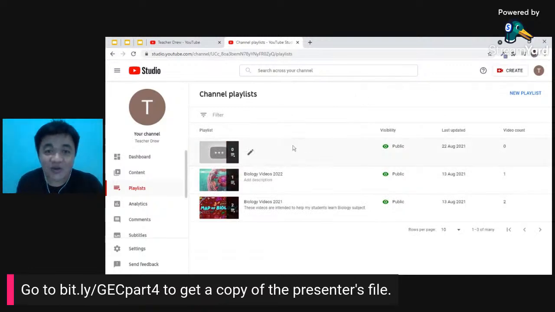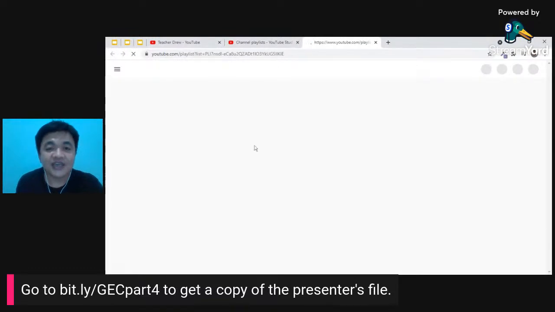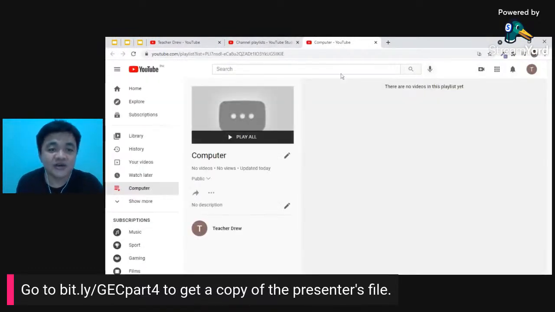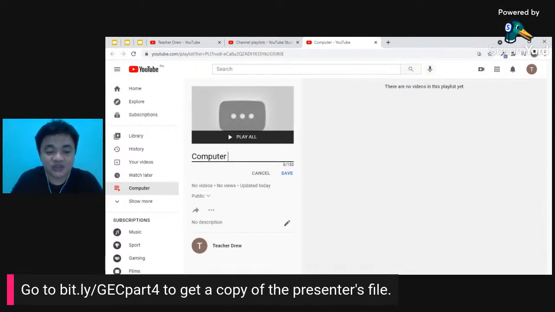Okay. So right now I have an additional playlist, and that is computer. I am going to edit it. To edit, you just simply click the pencil icon, and then this new tab will appear. Here you will be able to see the playlist itself. Let's say I would like to change it to computer 2021.